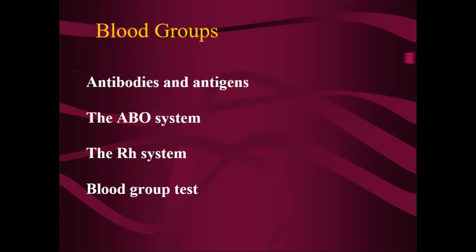So if someone has blood group A, they have A antigen and B antibody. But if they are mistakenly given blood group B from a donor, then blood group B will contain B antigen and A antibody. So the A antibody from the donor blood will fight and combat the A antigen of the recipient blood group, and they will destroy the red blood cells. And due to hemolysis, the patient may die.